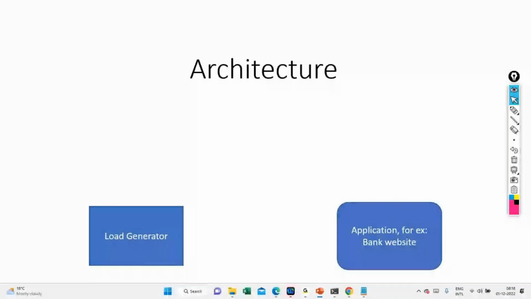The load generator component is primarily responsible for simulating the virtual users for us. The virtual users actually simulate the actions whatever the real user does. Okay, so let's say clicking a button, clicking a link, selecting some value from a drop down. Whatever the general actions that you do on a UI web page, those actions these users will continue to do.